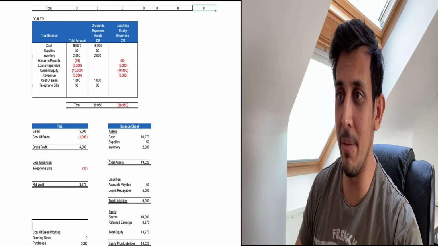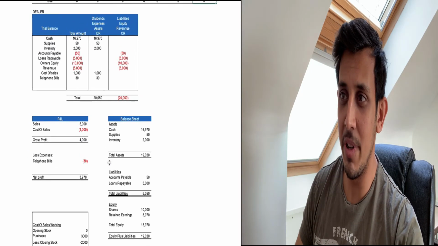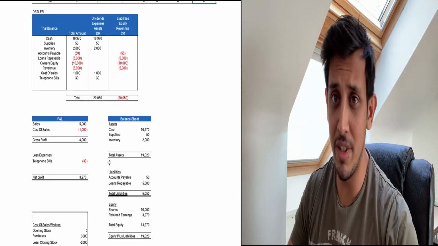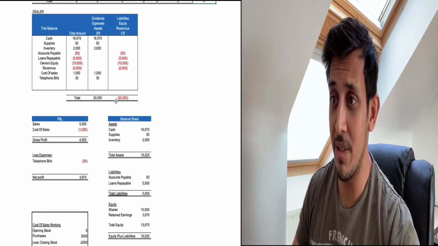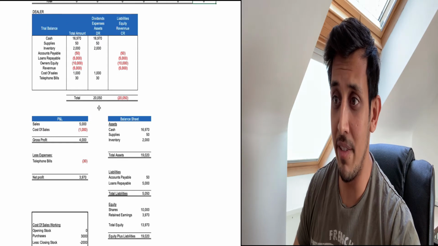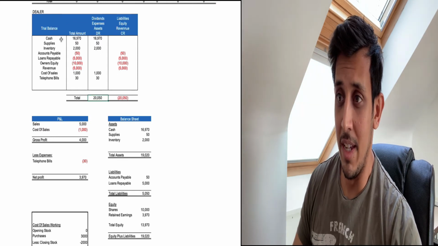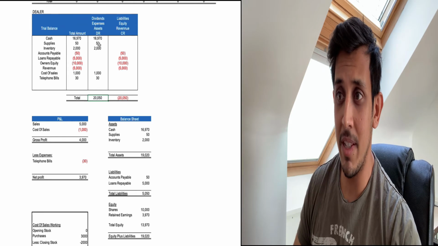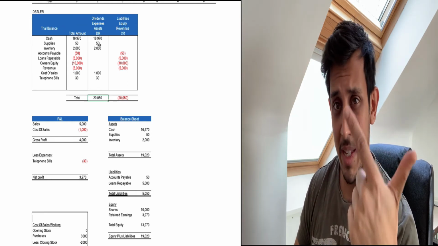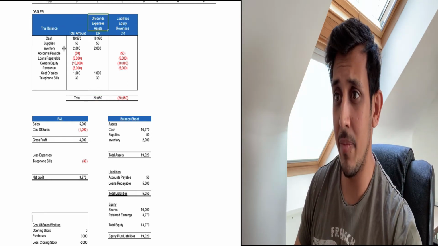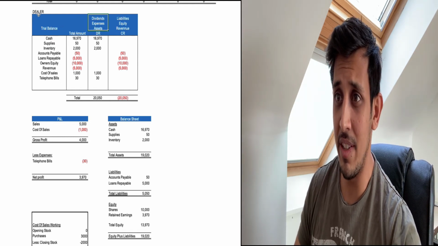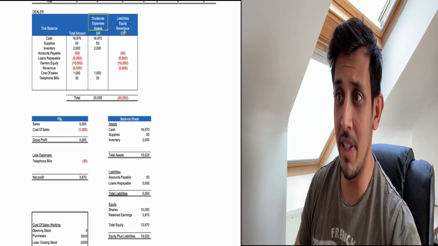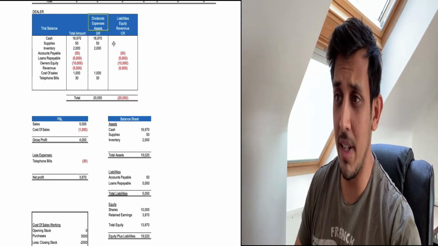Now the next step that we go through is basically just putting it into this thing called the trial balance. So trial balance is basically, as I've just said, that the debits and the credits must equal the same amount and therefore equal zero. As you can see, on the debits, we put all of our dividends, expenses and assets here, and a way to remember it is DEALER. So dividends, expenses, assets, and on the liabilities or the credit side, we put liabilities, equity, and revenue.